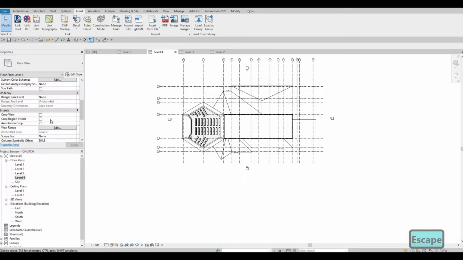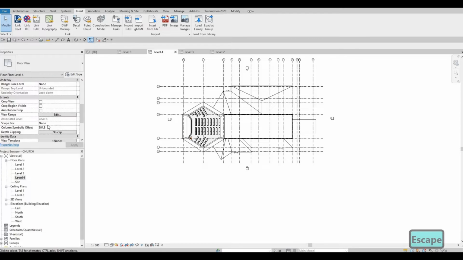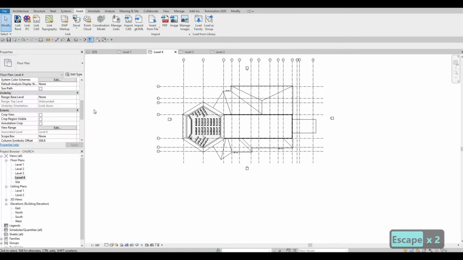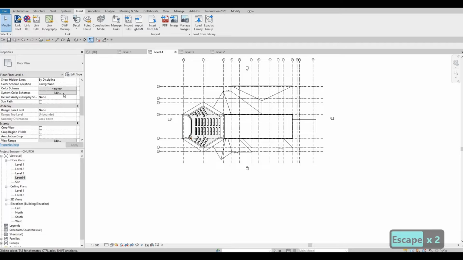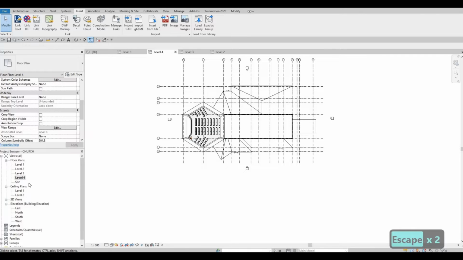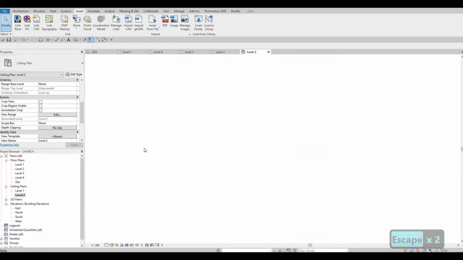We could change how it's being viewed, so it should be looking above, looking up. So here it's looking down, but unfortunately it's grayed out because this is a floor plan. It is not a ceiling plan.